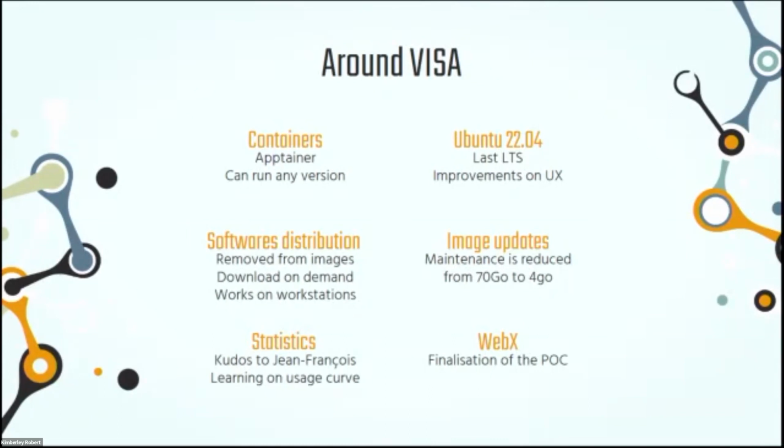The second thing is that we distribute these containers differently also. We put them on a registry. So basically, people just grab what they want directly, like from a repository or any distribution. So again, it's really easier for people to use them and easier for us to maintain. We have done some statistics on usage, thanks to Jean-François who asked for that actually. We have figured out recently how the progression has been made on VISA, and we plan to put that in a future version, potentially on VISA.